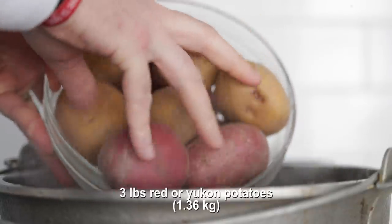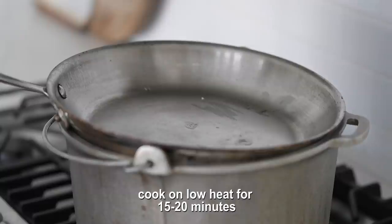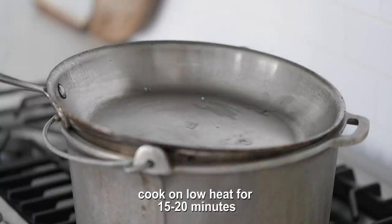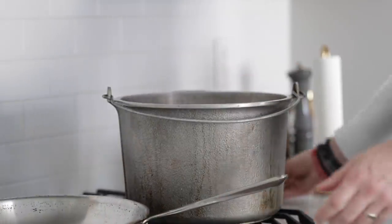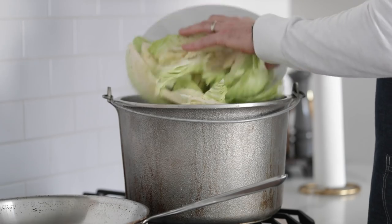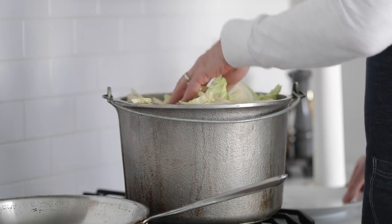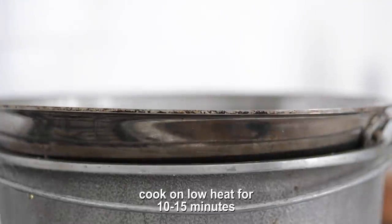Add a lid to the pot — since I don't have one, a large sauté pan will do. Cook for about 15 to 20 minutes, then take the lid off and add all of that sliced cabbage. If you have to move things around to make it fit, please do — just push it down and add the top back on. Cook for another 10 to 15 minutes to get that cabbage nice and softened up.